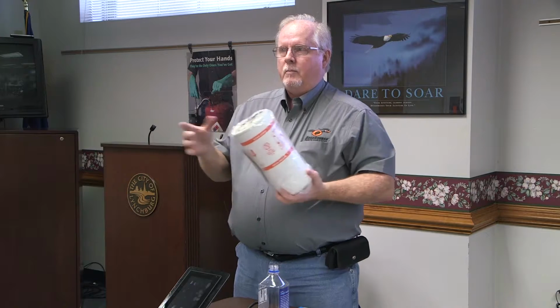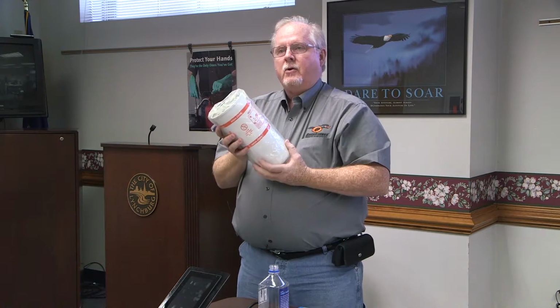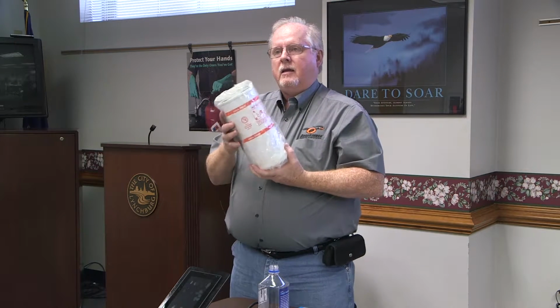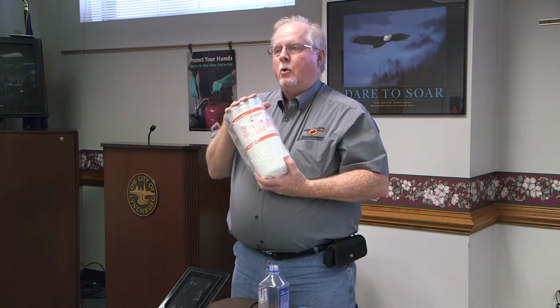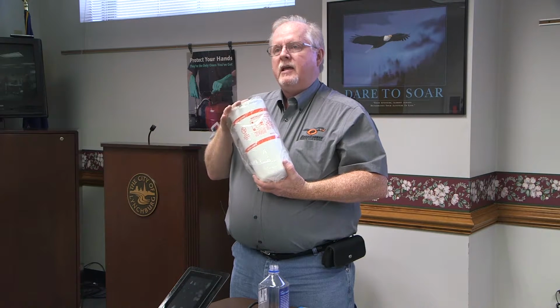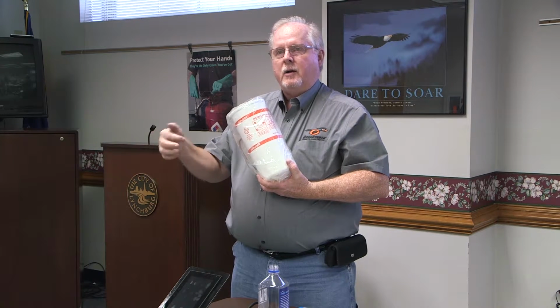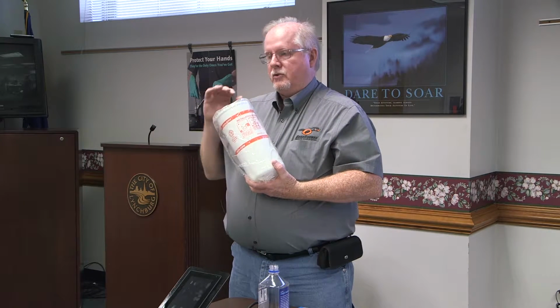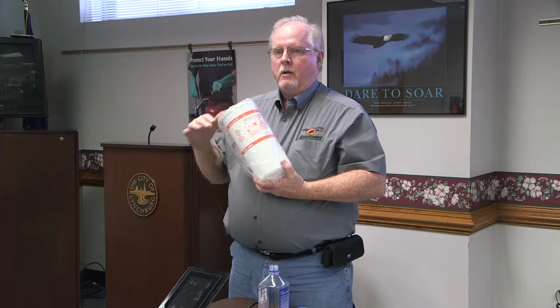Now, in this case, where we're not using spin-ons anymore, I would get me a base and I would insert this in my return line, break the line loose and run it through this thing and then back into the tank. And the slower you can push the oil through this, the better it's going to take water out of it. So if you put this thing in there and you just start the truck up and let the pump run at an idle, that's the best thing you can do. Because the slower it goes through this filter, the better it's going to trap that water out of it and get that water out of the hydraulic oil.